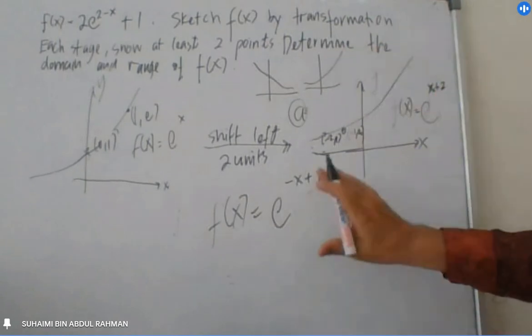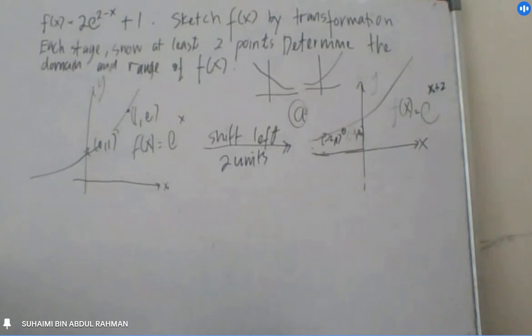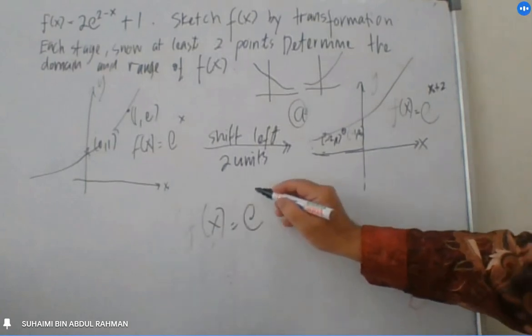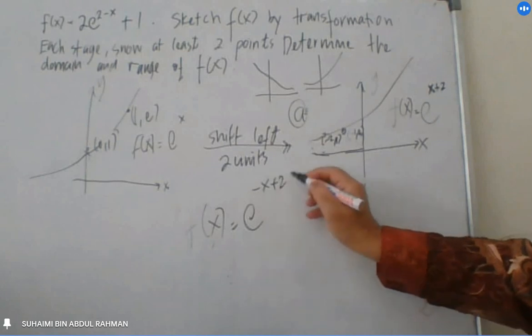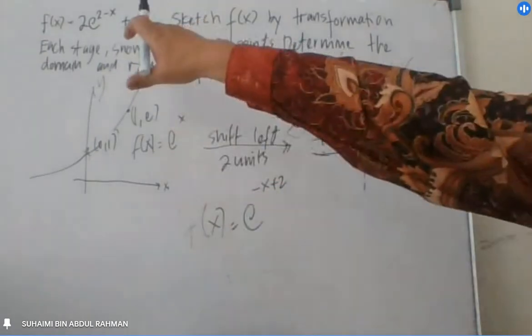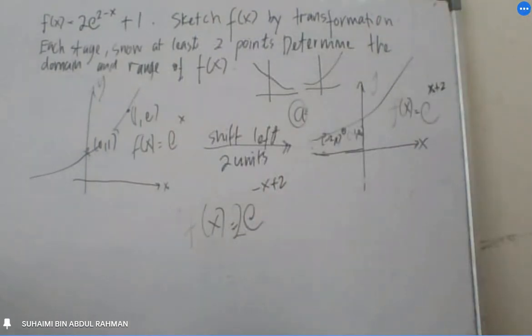So what kind of transformation? That's why you have to think about what kind of transformation. I said before that when we put negative, what happened? Reflection, right? Then our graph will become this, e to the power of minus x plus 2, right? Like this. Correct. Then have we finished? No, because we still have 2. So we put 2 here. What happened when we put 2 here? Is that stretch vertically?